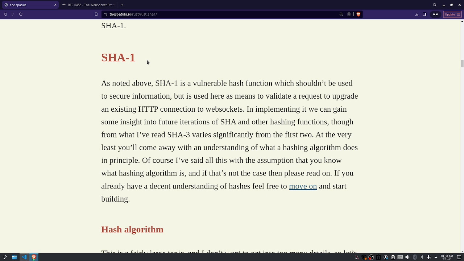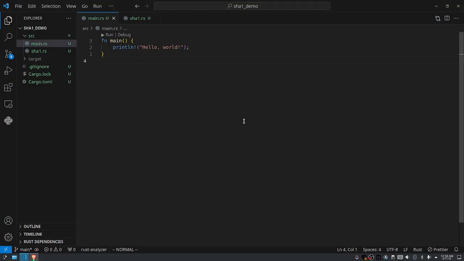Don't try to preserve any information or hash passwords or anything like that with it. We only use it in this case because we're not sending any important information. In WebSockets, we're just worried about a validation process. We don't care if whatever we're hashing is secure or not. It's just a way to say, yes, we want to upgrade to WebSockets, and then both sides agree, and boom, you have WebSockets.